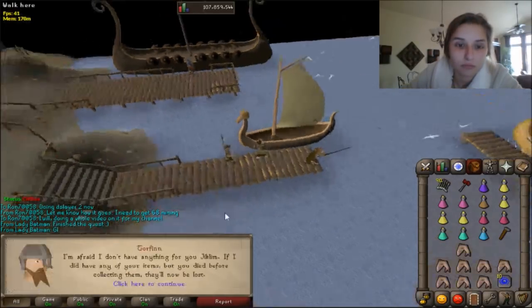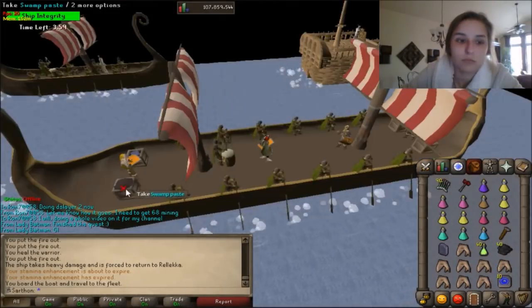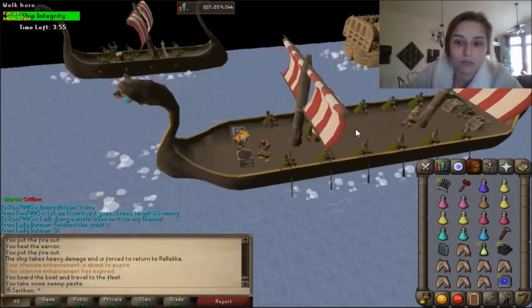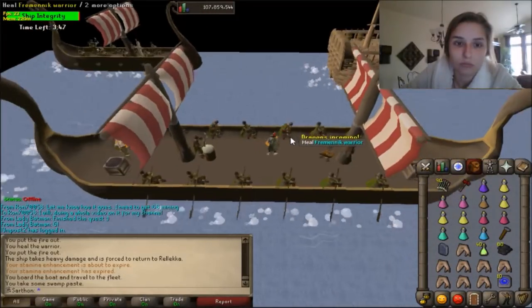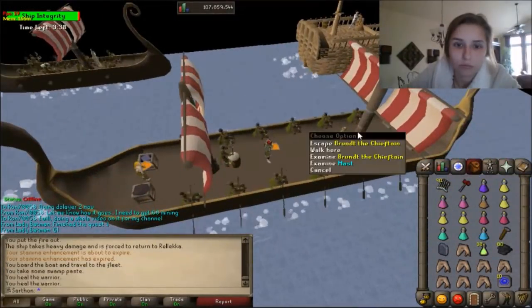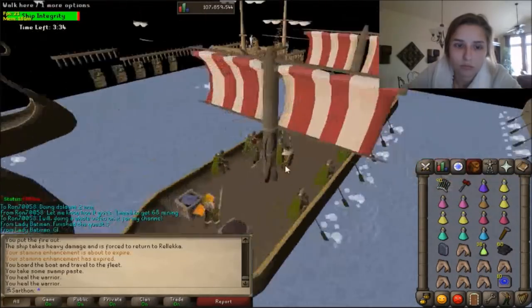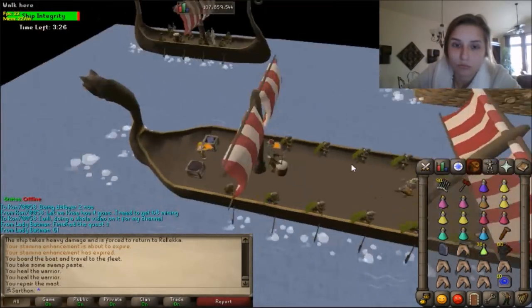Here we go. Talk to him, and there will be a hammer in your inventory spot, a swamp paste, revitalizations, and a water trough thing. So basically, you need to fix the mast and heal the members within 4 minutes to keep the integrity of the ship going. It's only the back mast of the ship, by the way.